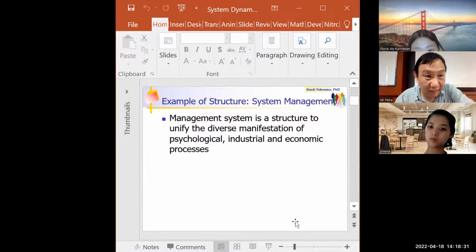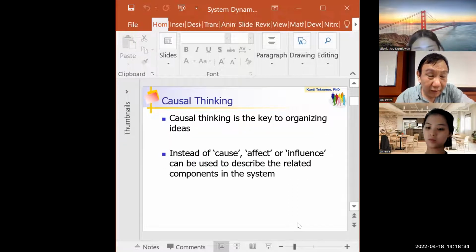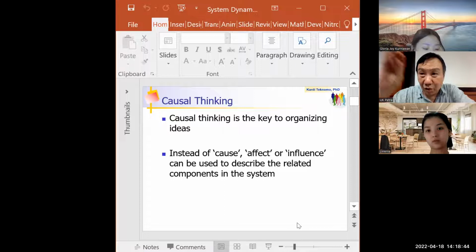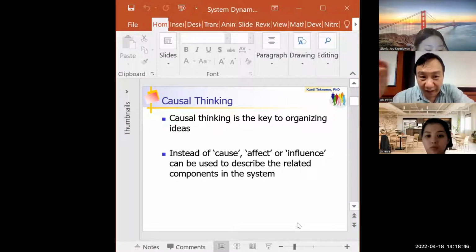Okay, so this is the example. The way to think is causal thinking. Causal thinking means that one component causes or influences or affects the other component. Can you see that?